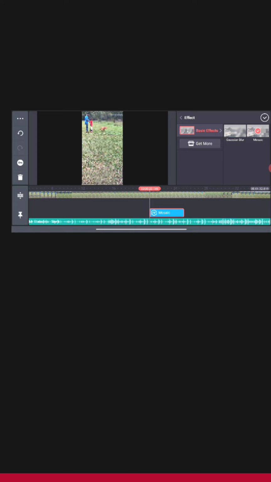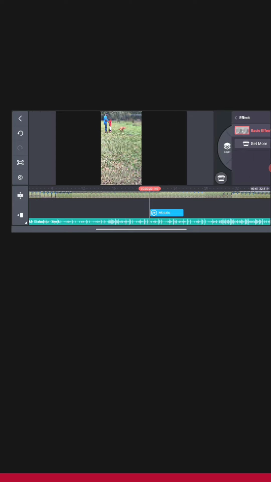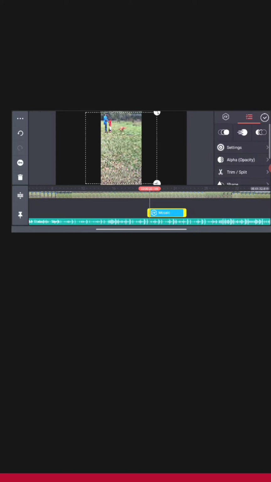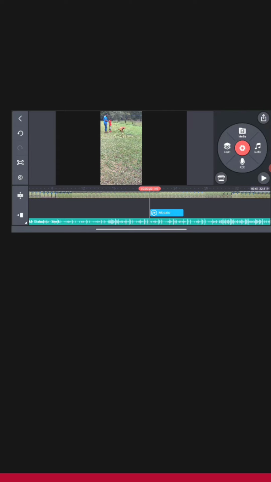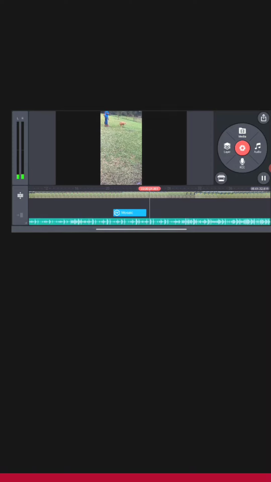So what you do is move it to where you want it to be. Now, if you want it to blur out the whole thing, that's fine, but I just want it to blur the dog. So I sized it down to where it would blur the dog. And then I went back to see if it did blur it, and for the amount of time that I needed it to blur it out for.